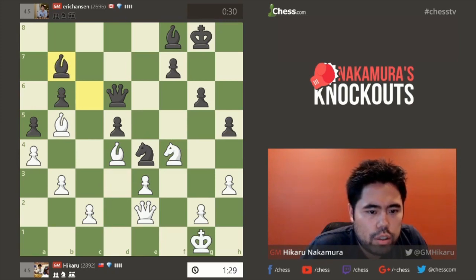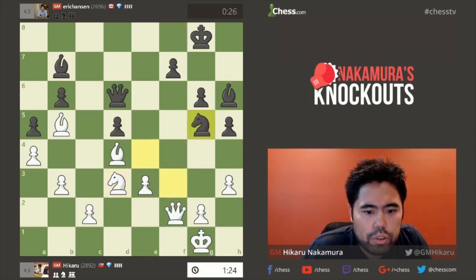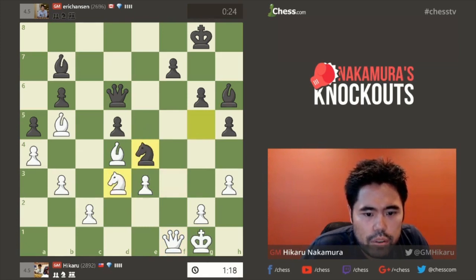Okay, maybe it was better not to play knight f4. Maybe there was something better than this. But at any rate, we'll see. I'm just going to go back for some knight e5 tricks again. Knight g5. I'll play queen f1, I think. I have knight e6, maybe queen... Knight e6? Do I have bishop e8 here? Or knight e5, maybe? Not sure.